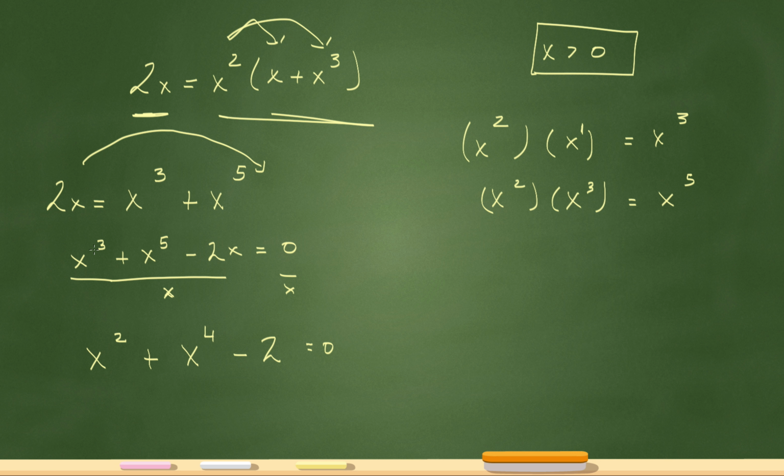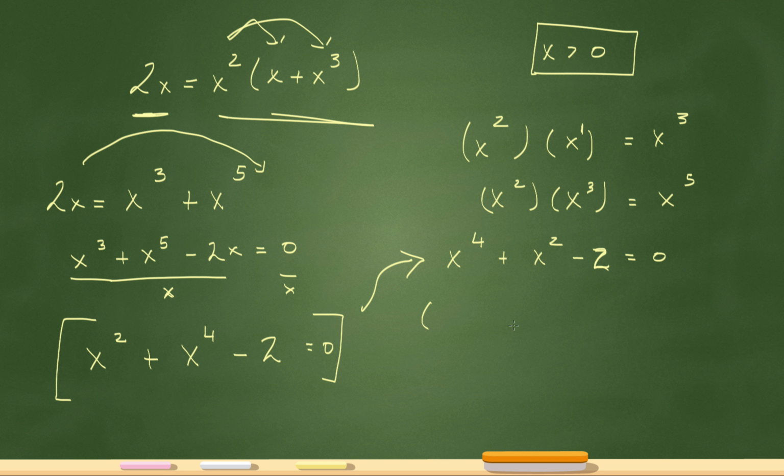Now, again, if you're wondering why x cubed divided by x is x squared, think of this as 3 x's. If I divide 3 x's by 1 x, it cancels one of the x's out. You're left with just 2 x's. Same thing here. You have 5 x's. I cancel out one of the x's. You're left with 4 x's. And over here, you just have 1 x. So that's why this x and this x cancel out. Now I'm left with this scenario. I'm going to rewrite this over here, but I'm going to write the highest power all the way in the front. So it'll be x to the fourth plus x squared minus 2 equals 0. And it's better looking too.